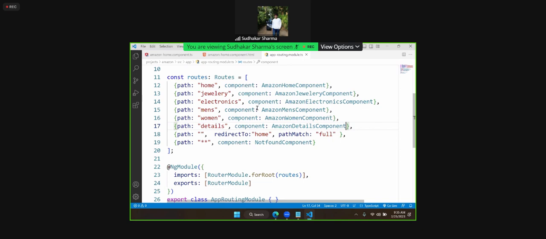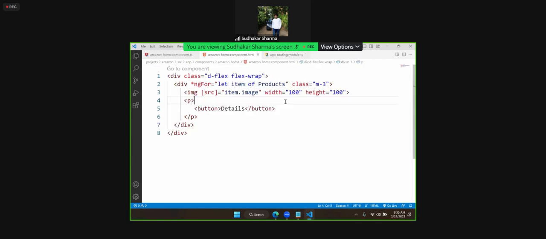Now I want the home page here. So this must be clickable. On click, it should navigate to the details component. So it is not a button, it is a link. That link should navigate to details. That means I will change this to a link anchor. And what is that? Details. However, you can make the appearance look like a button, no problem.